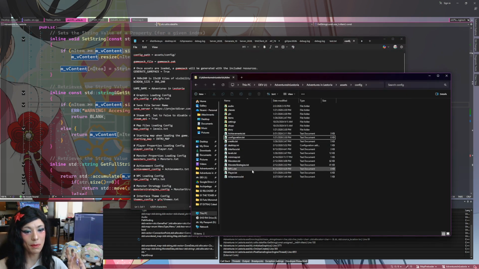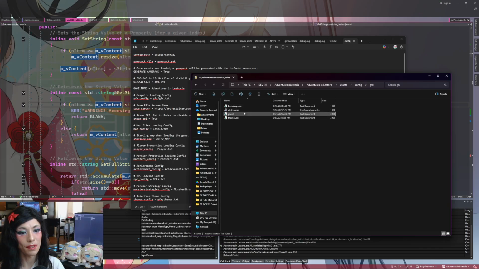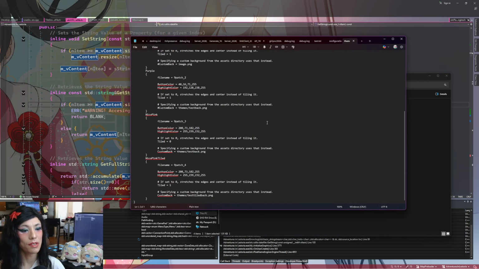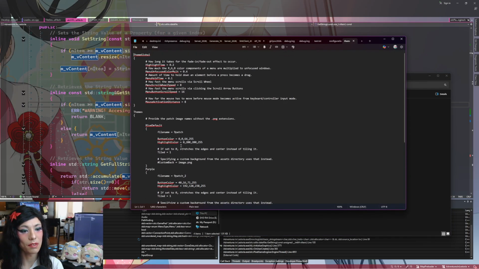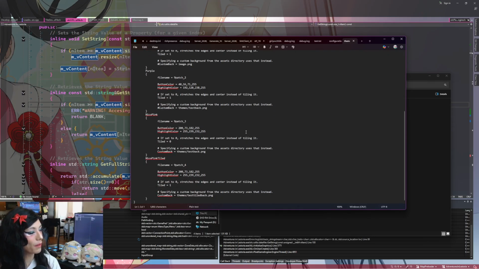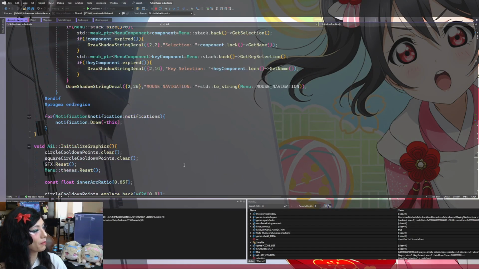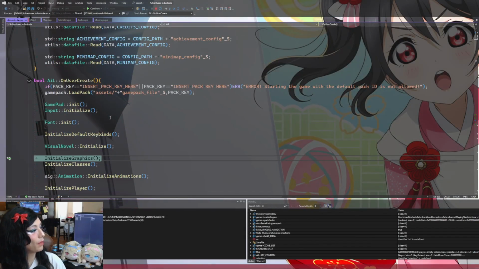Okay, so themes would be under... Let's see, settings? No? Graphics? Themes. Okay. So here's themes. Again, 1, 2, 3, 4. There's only 4. So where would the 5th one have come from? Let's see about how it reads themes.txt. That would be under on user create, actually. Because even before all this, we have... Oh, maybe it is in here.